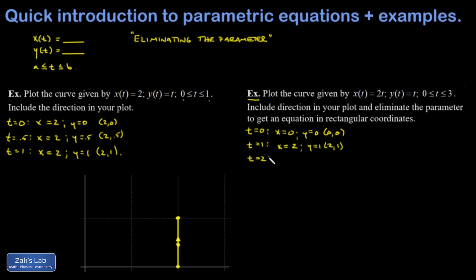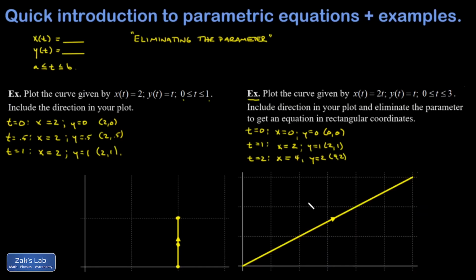Plug in t equals 2, and then we'll just go ahead and move the image into the slide. That gives me x equals 4, y equals 2. So the point 4, 2. So again, I've moved 2 spaces over and 1 space up. There's a picture of this parametric curve, and it looks like it terminates at the point 6, 3, which if I just verify real quick, corresponds to t equals 3. Now the directionality has automatically been implied by going in the direction of increasing t. I started at the origin, and then I went over 2 and up 1, and then over 2 and up 1, over 2 and up 1. So my arrow is in there correctly.